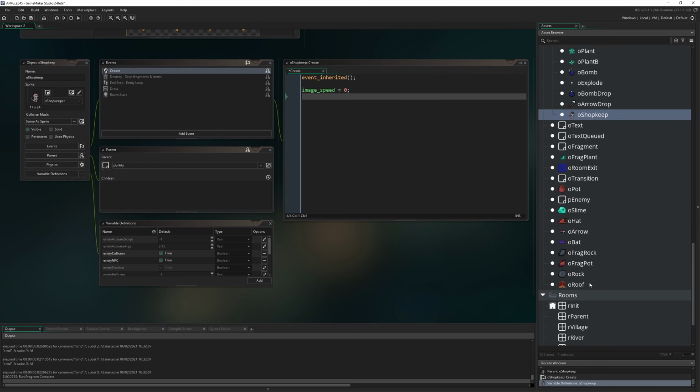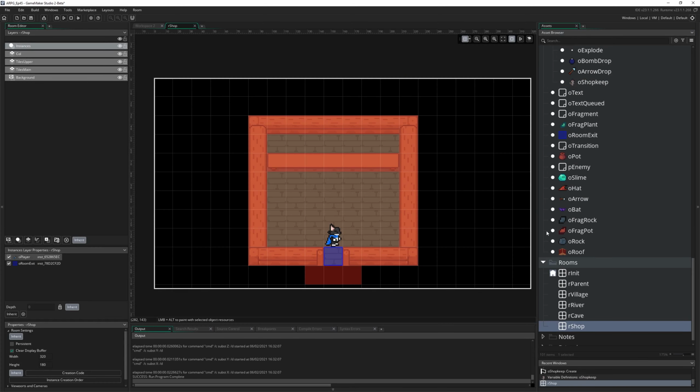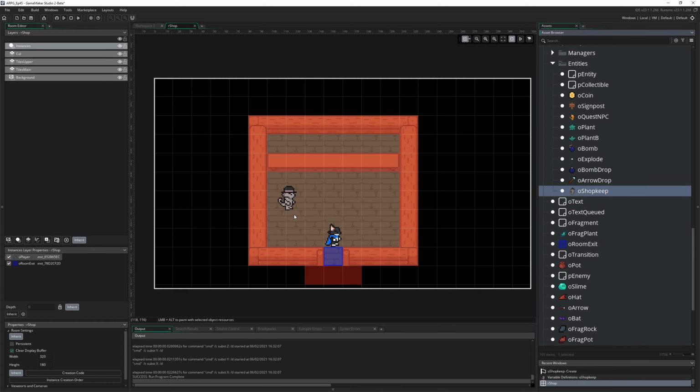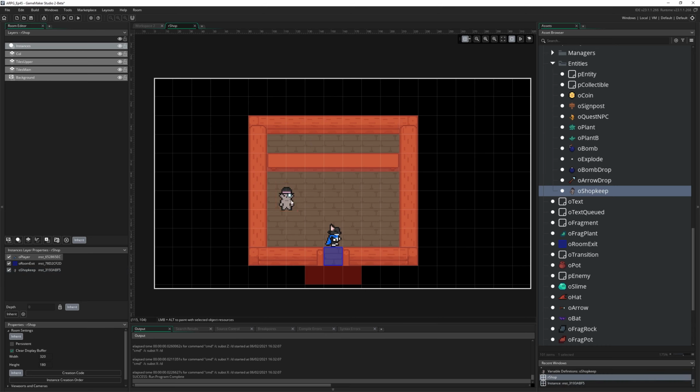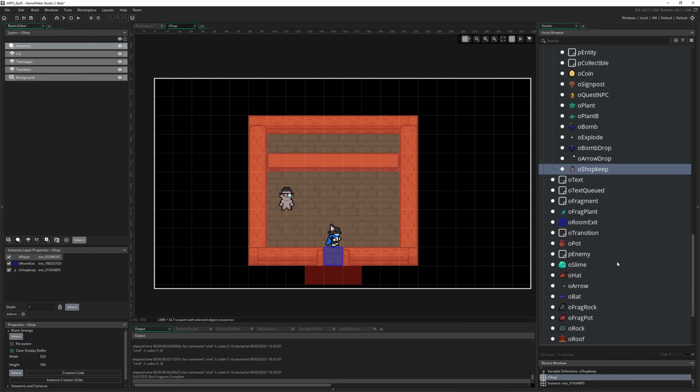So now we can just come and place him into our shop. And I'm just going to place him like here. I kind of want to be able to see the monocle. Maybe I should put him on frame minus one, or rather, probably keep it positive, frame three by default. Yeah, probably actually looks better facing to the right, but I just wanted to see the monocle. So I'm going to put him on that frame.